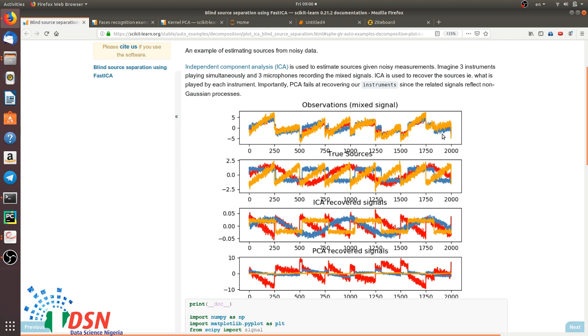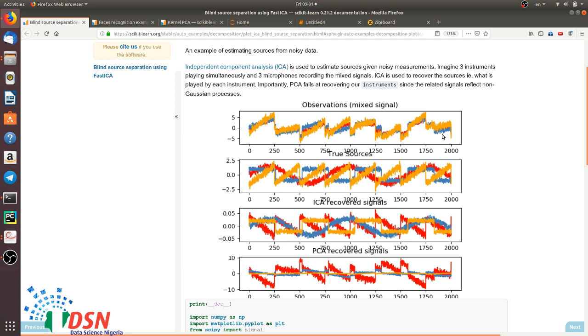So you just get one signal and you want to separate the audio of each person. In this case, PCA probably cannot perform very well, because actually your signals are not related to a Gaussian process.